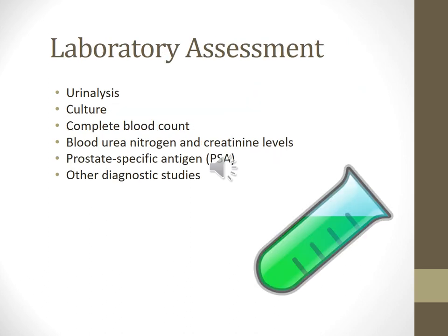Laboratory assessment — urinalysis and culture is done to see if a UTI is present. A trans-abdominal ultrasound or prostate ultrasound may be done. They might also do tissue biopsies or a cystoscope to see inside the bladder, neck, and urethra. A trans-rectal ultrasound involves a probe inserted into the rectum to detect non-palpable prostate cancer and is also used for staging cancer, which is numbered from 1 to 5 — 1 looks like a normal cell and 5 has no resemblance at all.